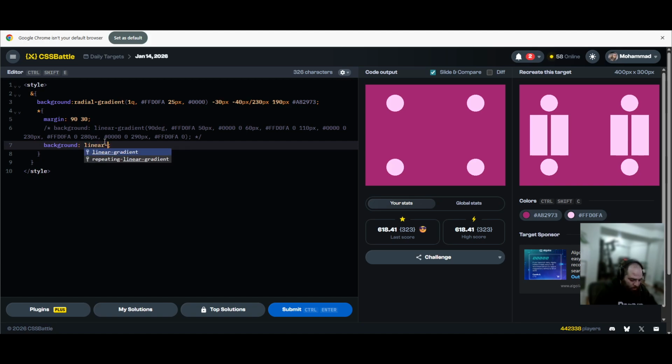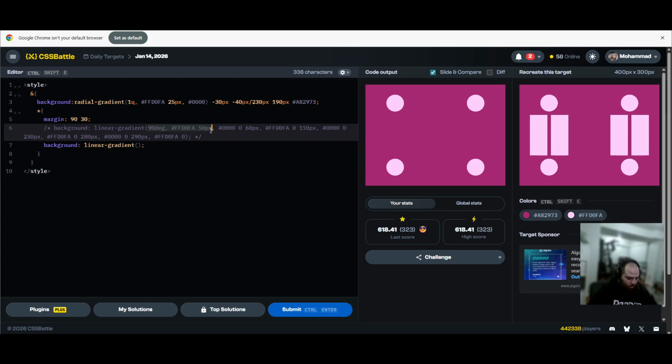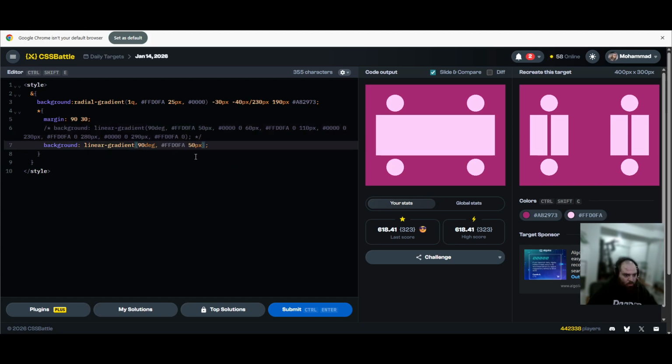Linear gradient. And then here we have the 90 degrees. Let's copy this for now. So we have pink, 50 pixels, no problem. Transparent from 0 to, so if we count this, 140 to 260, so it's 120.